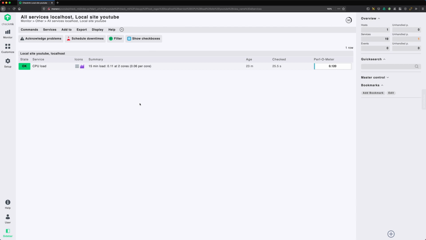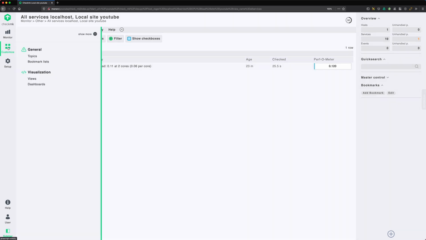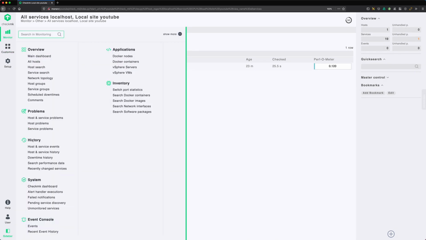Then, when you remember on the last version, if you wanted to customize your views, the dashboards or the reports, you had different snap-ins here on the sidebar. But now all of them can be found here in the Customize part. If I enable Show More here, I can see what I can customize. Basically, the views and the dashboards, also the bookmarks, the topics, and the custom sidebar elements. A topic basically is the part here in the list, and you can add and remove them. In the old version, the only need was to specify them in order that you can see them. But now, since they have an icon with them, you need to create them in advance.